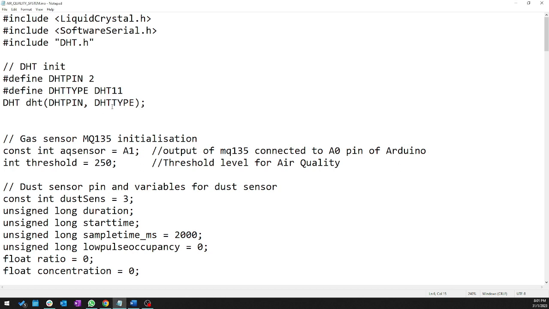After that, we do the initialization of the sensor. Firstly, we define pin 2 as the DHT pin, and we define the DHT type as DHT11. Then we set the object name as DHT.